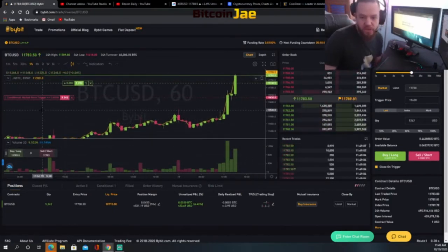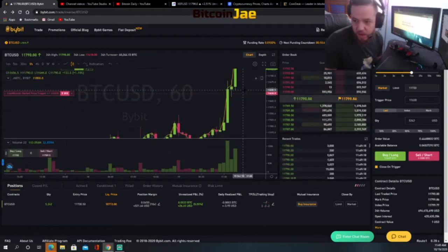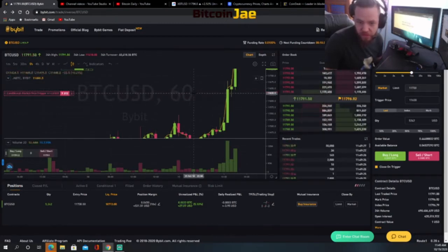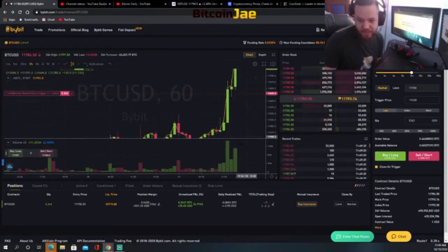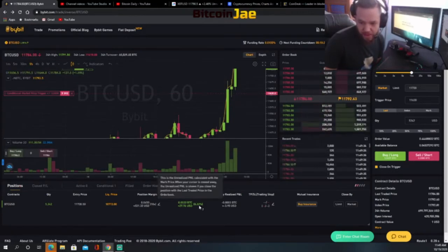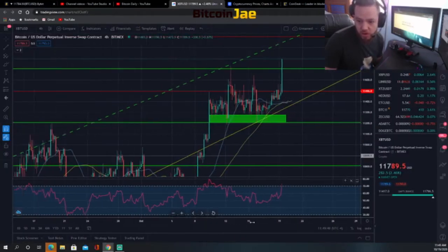Our stop is using a $100 stop for right now — currently set at 11,630. We're setting our stop right below the bottom of this candle. We could go a little further and put it just below 11,640, but we're fine with our position at 11,630. As you can see, we're currently in profit — about five percent, which is about $26 — and we're holding this position for a bit.